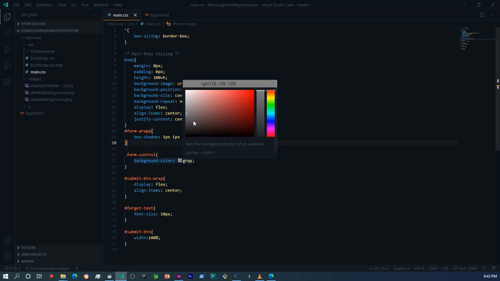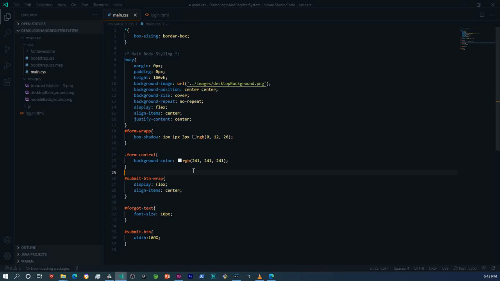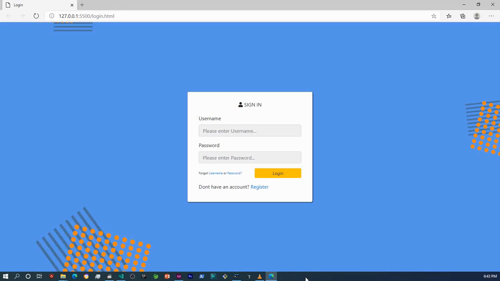So for that, what I'll do is just push it up almost all the way to the corner there. And there you have it. So basically that's the markup for our login form.